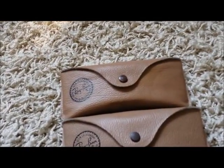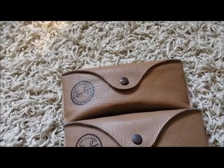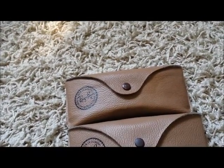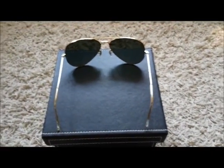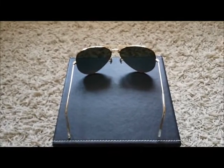There it is, a bog standard brown Bausch & Lomb sunglasses case, nothing special. It has patent pending 7 in there. I'm not going to bother showing you that.